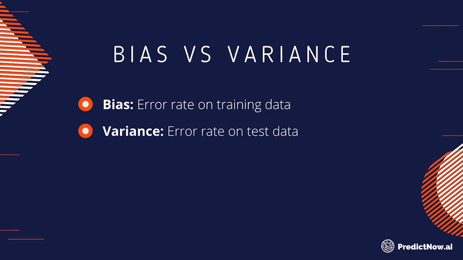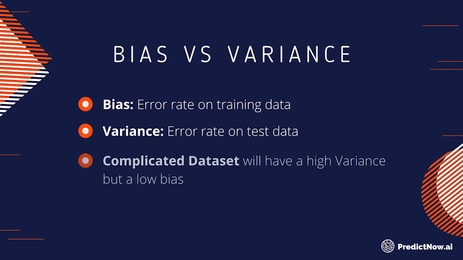If your model is very complicated, it will have a high variance, but it will have a low bias. That is correct. Low bias means that the error rate on the training data is low. And if you have a complicated model, you can pretty much fit the data perfectly. That's the problem with deep learning, right? Deep learning has a very high number of parameters, typically over 10,000 parameters to fit.